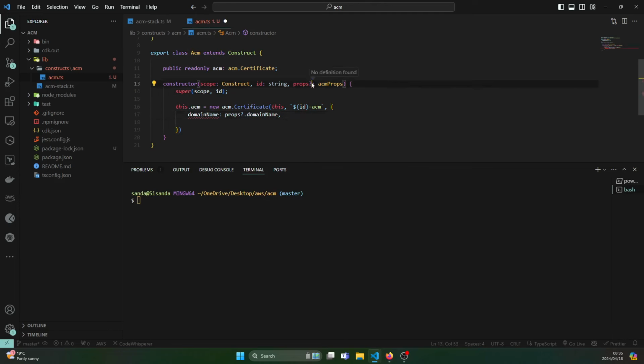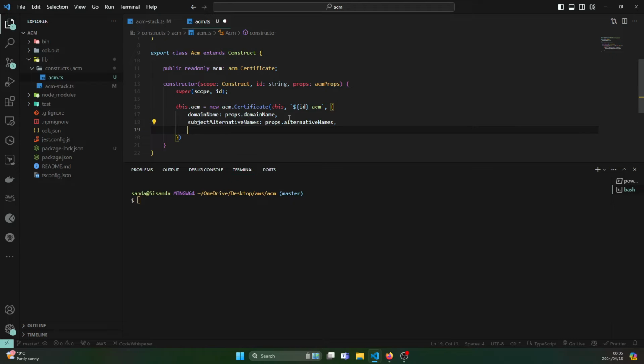So I'm going to make this required so that this guy doesn't complain. Just do that. Cool. All right, and then we're going to pass it the subject alternative names, and that's going to come from props.alternativeNames in my case. And then one thing we need to set up is to say how we're going to validate the certificate.